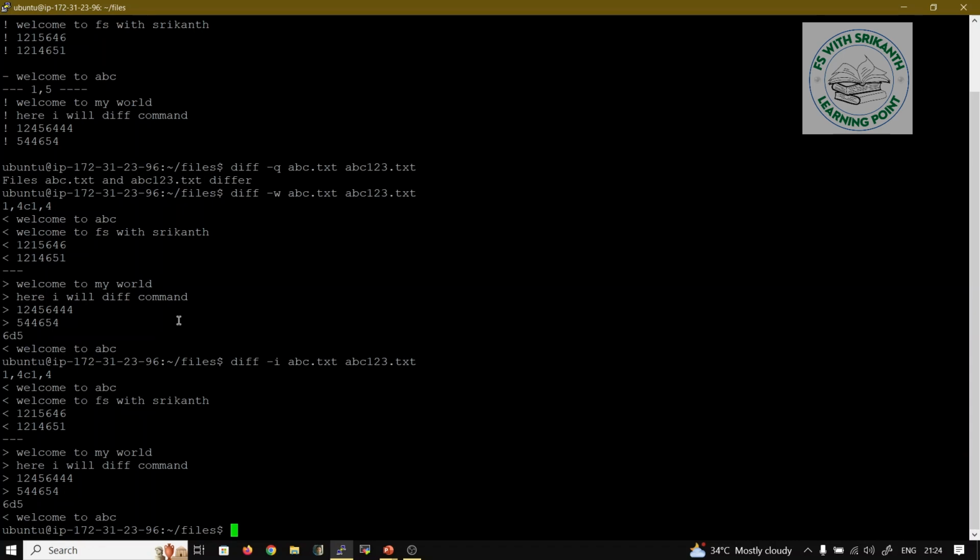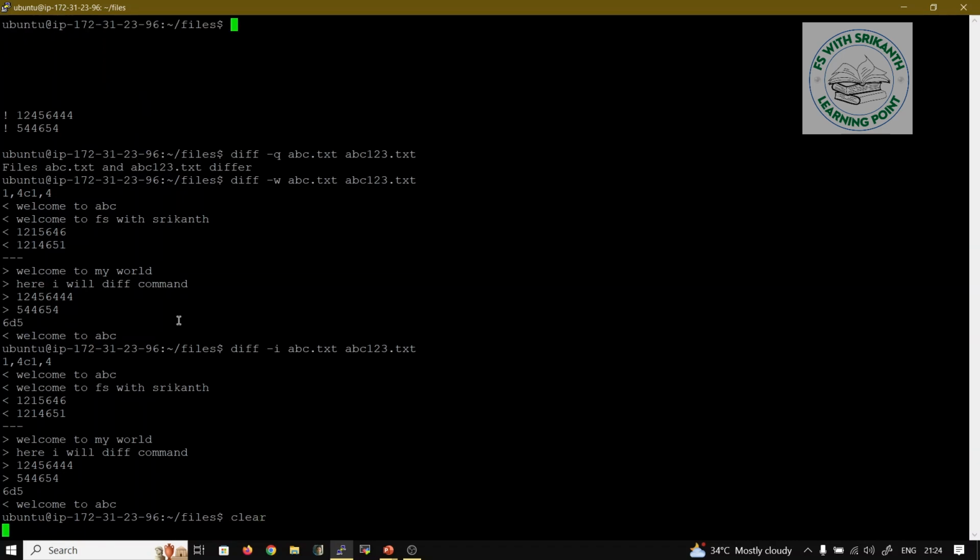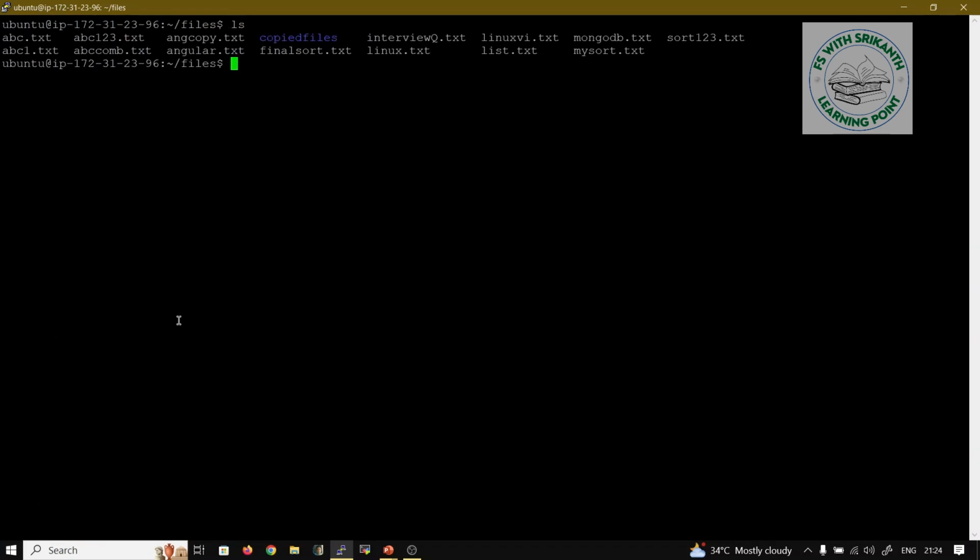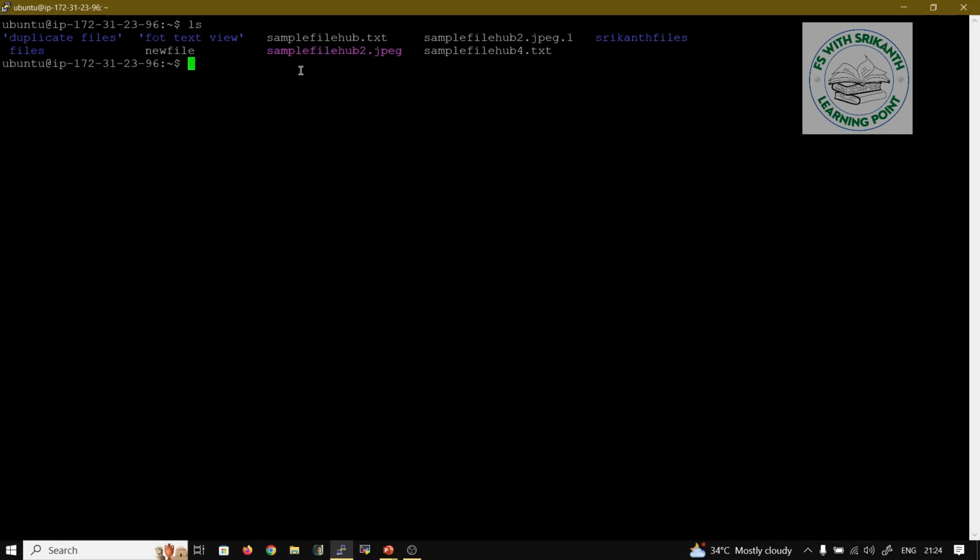Next, I want to compare two directories. Clear, ls, see if any directories are there, and cd dot. Clear, list directories. Here are some directories: the Srikanth files directory and the files directory, both are there.